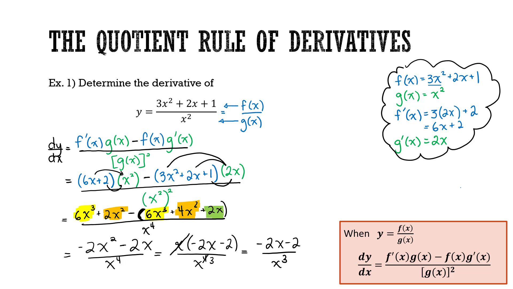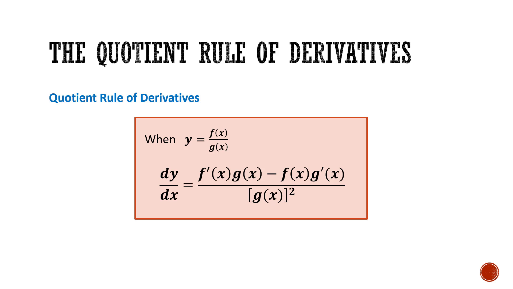There's the simplified expression. Now let's summarize what we just did. We have the quotient rule of derivatives, and we use this rule when we have f of x — some expression of x — divided by another expression g of x. To do the derivative, we take f prime of x, the derivative of the numerator, times the denominator g of x, minus the numerator f of x times the derivative of the denominator g prime of x, and then divide everything by g of x squared, the denominator squared.